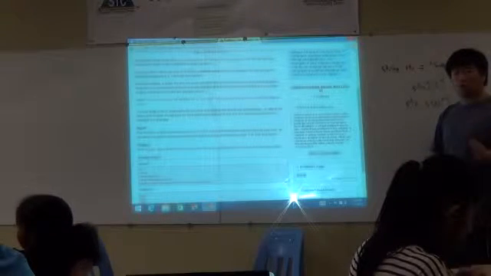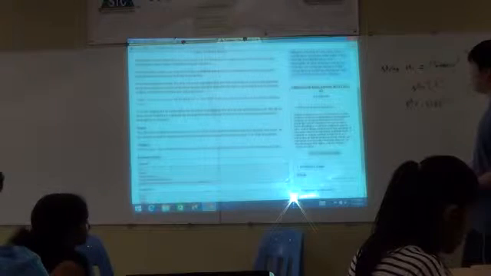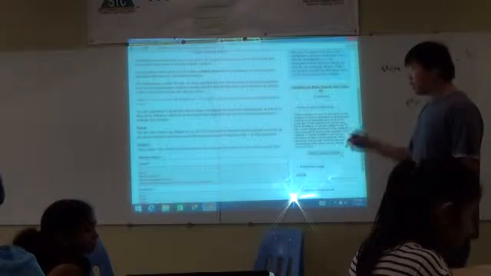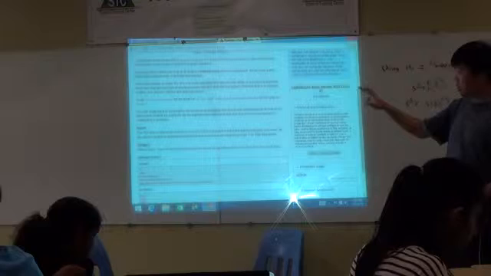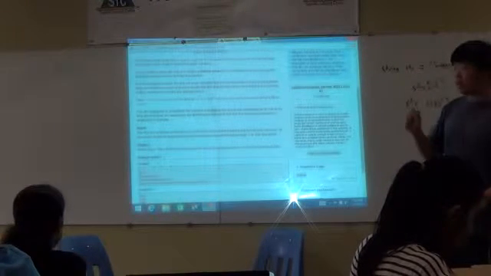But if it's 12 letters or greater, then what you need to do is shorten the string by doing an abbreviation of it. How that works is you take the first letter, then you put in a number based on how many letters you abbreviated, and then the last letter.